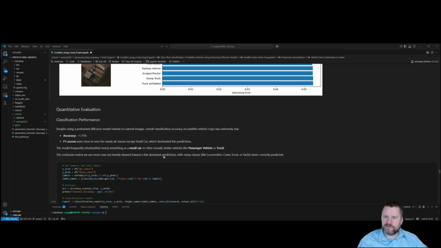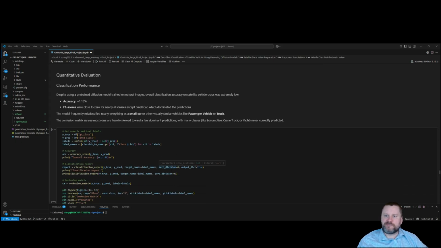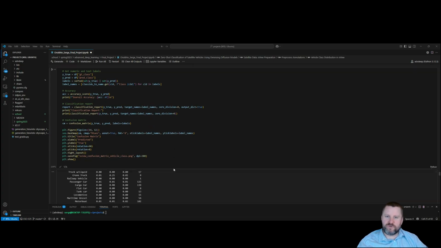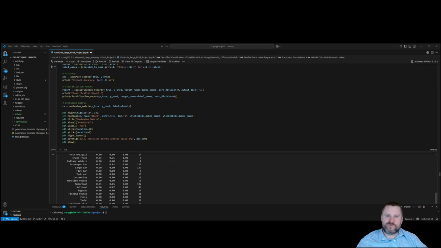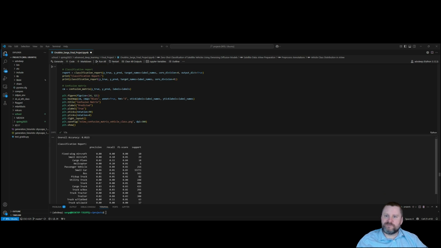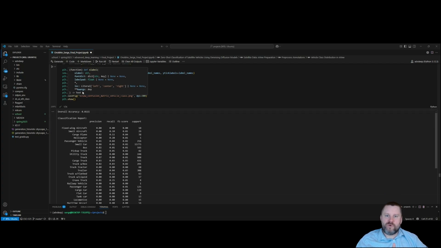Now let's dig into how the model actually performed, despite using a powerful pre-trained model like Stable Diffusion, originally trained on photographic data. The results on satellite vehicle crops weren't great in terms of raw accuracy. We're looking at like 1.15% top 1 accuracy, which is well below what you'd want for any classifier.